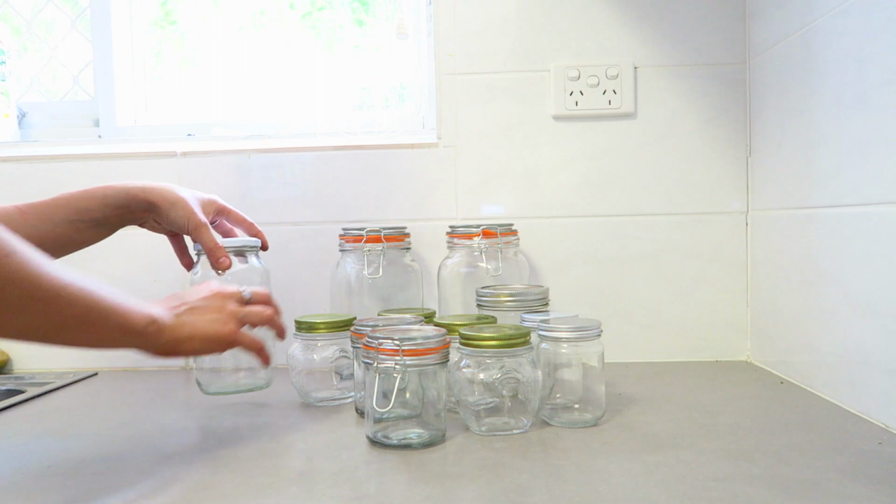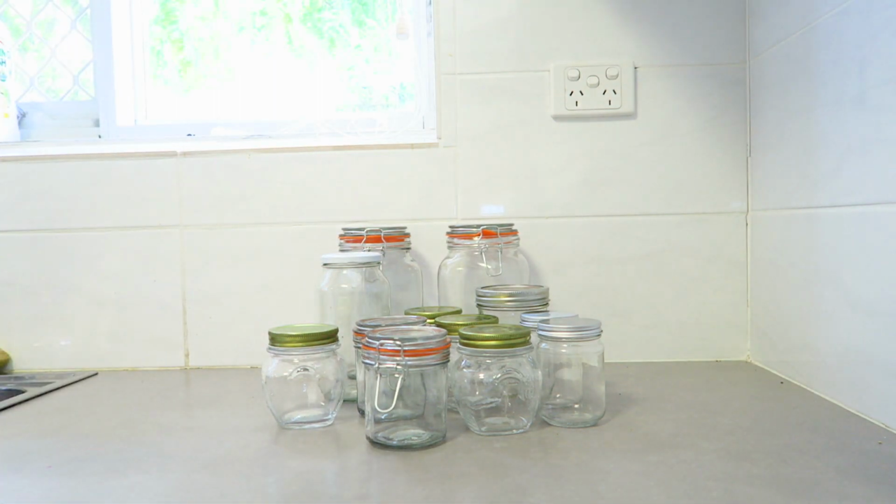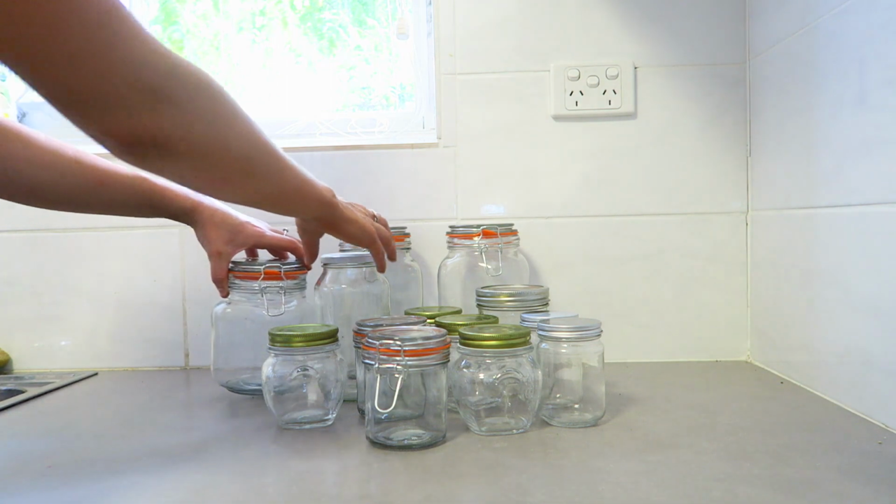Here I was just rearranging and figuring out where I wanted the jars to go in the pantry and what I wanted to put in the jars.